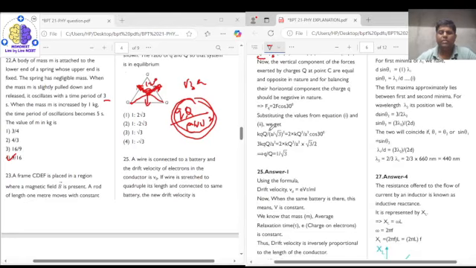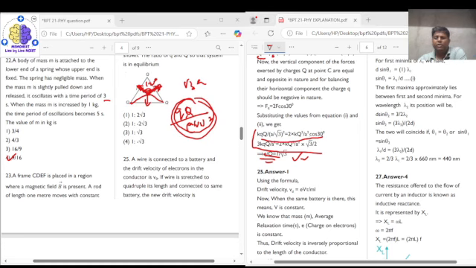So now because we have this value, that is KQq upon A by root 3 whole square, and this is equal to KQ² upon A² cos theta. Solving this equation, we can simply get the value of q upon Q as 1 upon root 3, right? Because this is an equilibrium, the net force equals 0. So we are equating all the forces here and balancing them, and then solving, we get q upon capital Q is equal to 1 upon root 3, right?